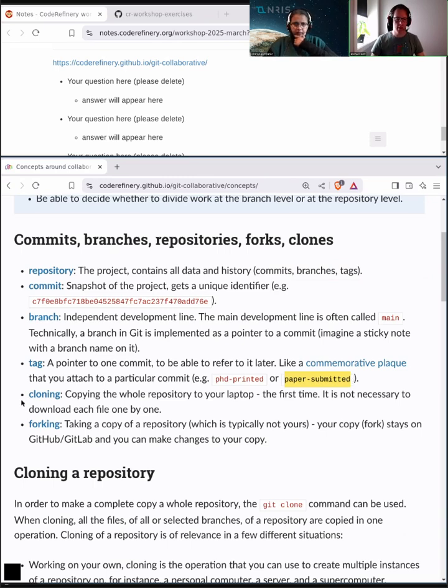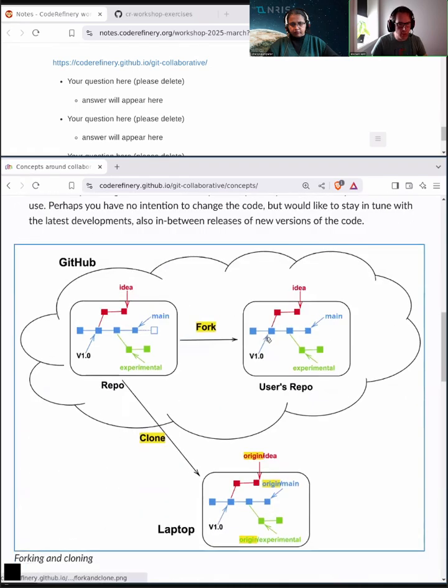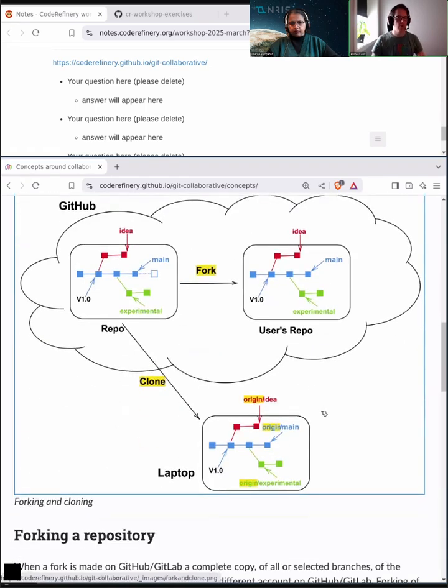Cloning and forking, these concepts we may have seen before, depending on whether you worked on, I think cloning, we have tried it yesterday, but depending on whether you worked on VS Code or command line or browser. So cloning is, well, maybe the last 2 terms, the easiest thing will be if I show them with a picture. So cloning and forking are 2 concepts that we will need today. And both cloning and forking create a copy of the entire repository.